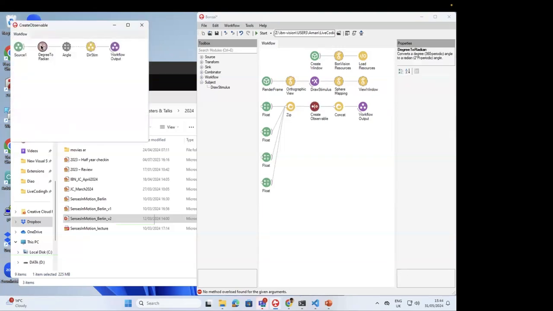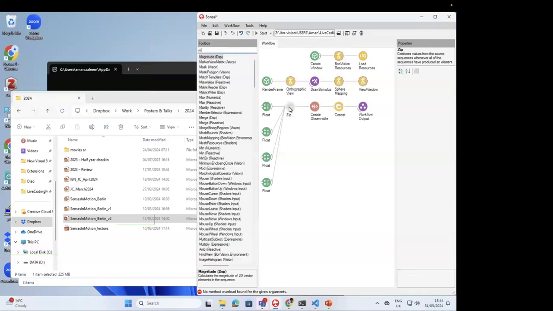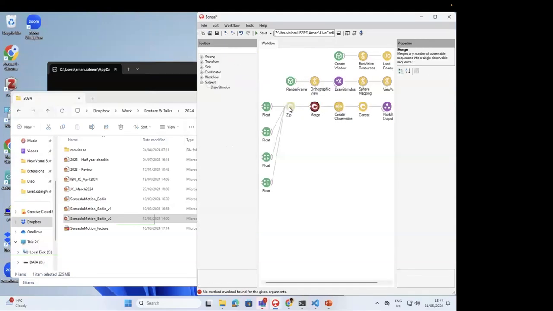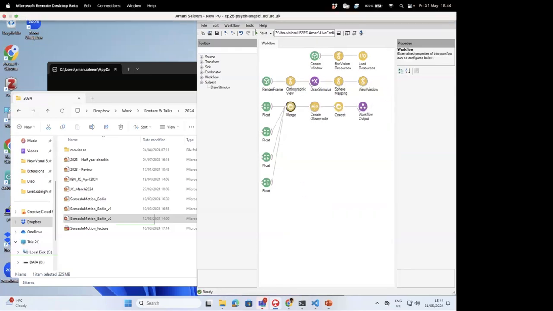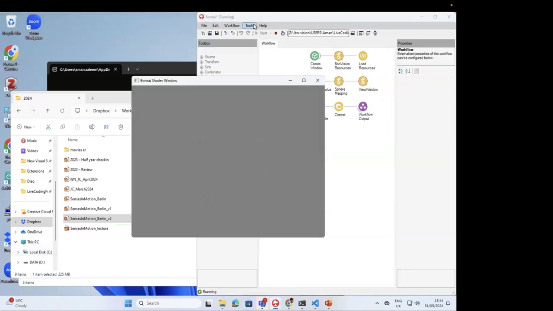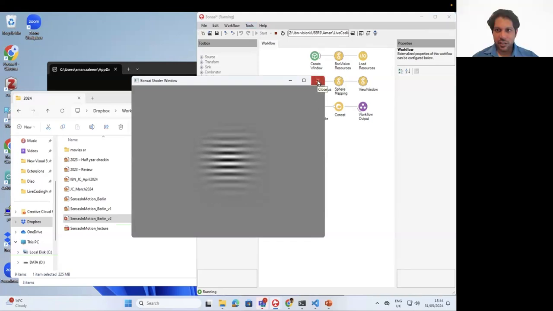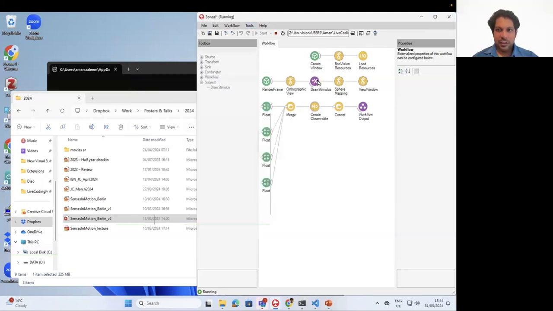You could do a merge there instead of zip. Okay, so let's just run the stimulus now.